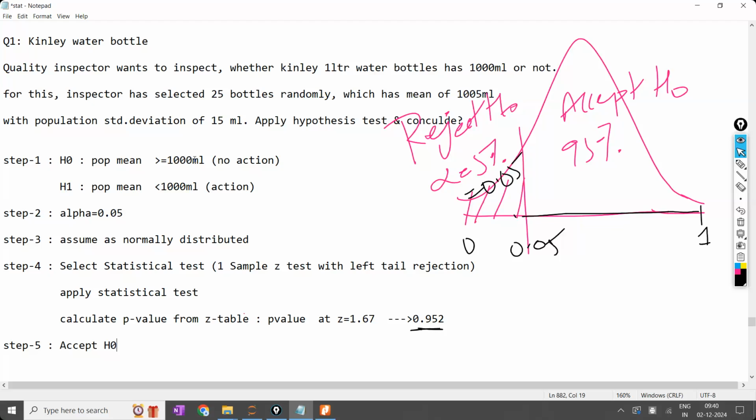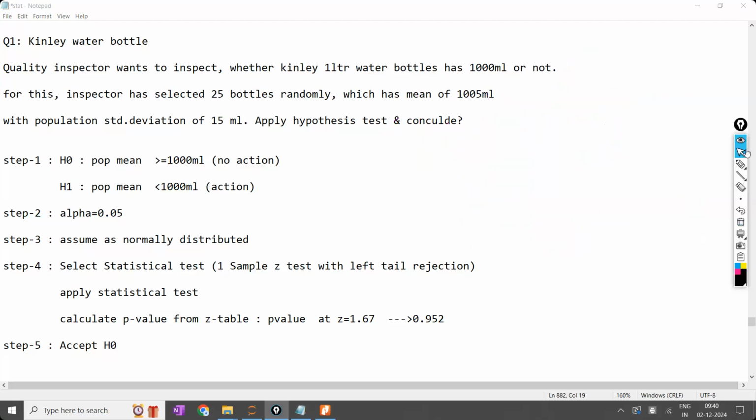Is the point clear for everyone? This is your question number 1. All the steps are included, and how to calculate it is clear. The diagram is important. Here the test name is important, with the left tail or right tail, and based on that you have to draw the diagram. Question 1 is clear. Now let us go with question number 2.